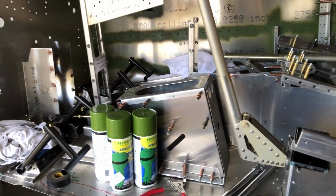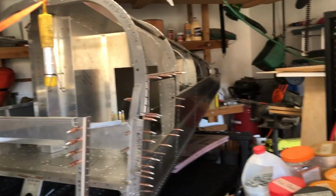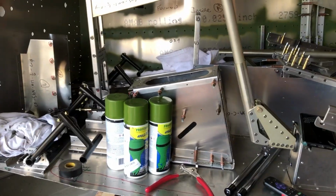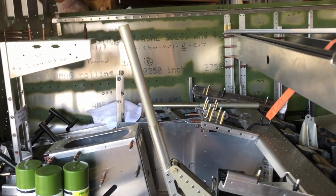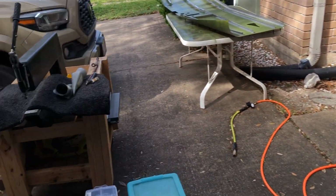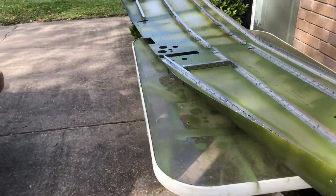I was hoping to keep the skins off, but I need to stiffen it up. It is not stiff enough. So anyway, just shows you where everything is at the moment. So we did that side today. Tomorrow we're going to do the left side, put the skin on, and hopefully finish the clecos on that side so everything's in place, and then maybe do this side. But I had to move some stuff around in the garage. Don't have as much room as I used to.